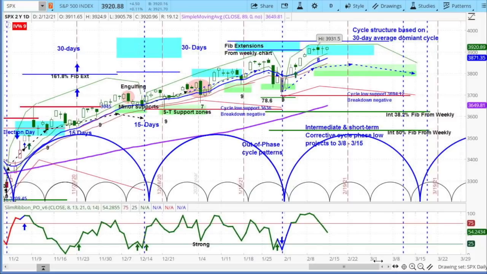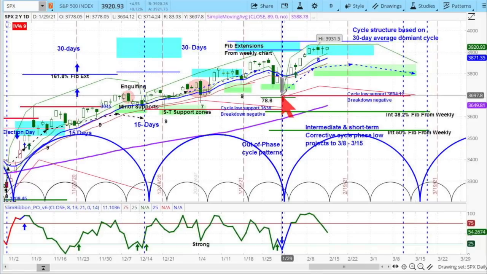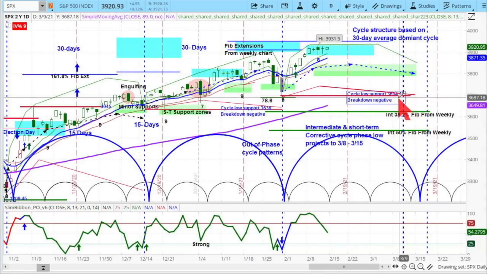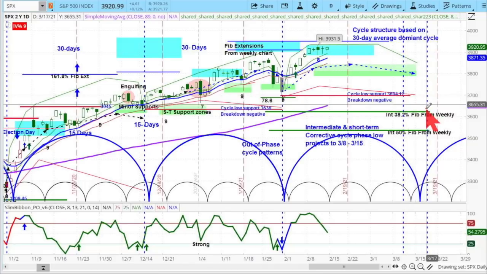That would take us to test the 3,700 area again, which is the bottom of this cycle support right there. That's 36.94. And it could get down over here to 36.25 and under a lot of pressure, 35.35. We don't actually expect that because we've been looking for somewhere around a 6 or 7% drop, which is upgraded from what we thought would be 10% or more earlier.